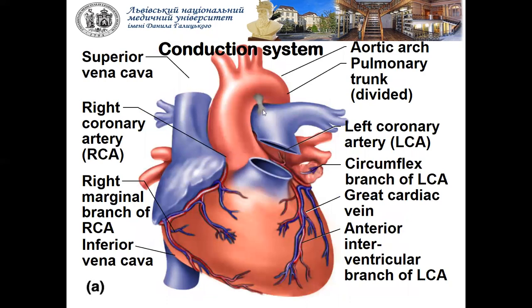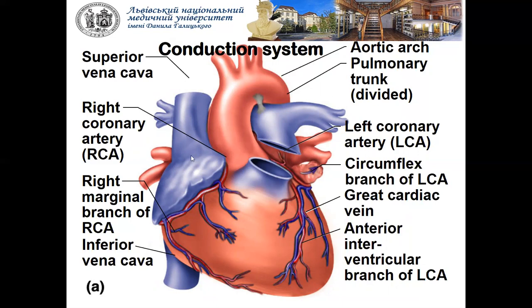It's a picture about the conductive system, right? What does conductive system mean? The heart has its own innervation. What does that mean? If, for example, I take my heart in my hands, in a few minutes the heart will still contract. So the heart has its own innervation inside.